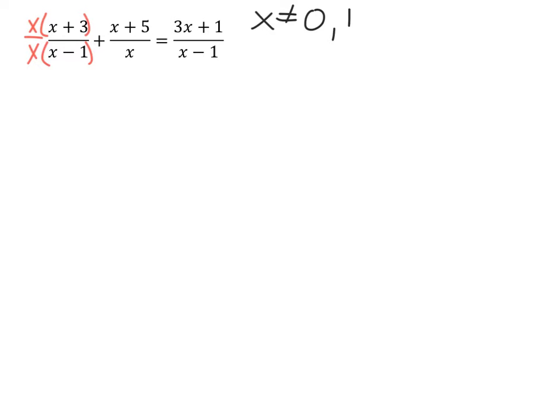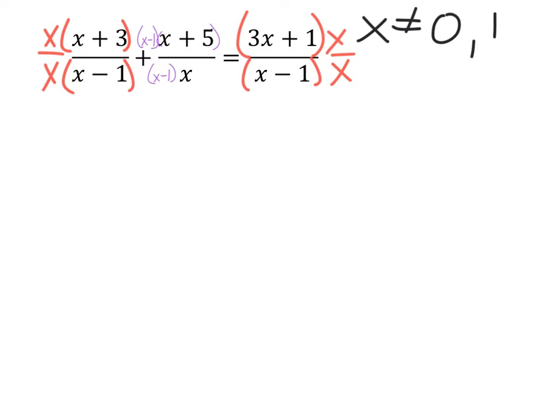And we'll do the same thing to this fraction over here. Alright, and then finally we multiply this fraction here in the middle by x minus 1. So the reason I'm doing this is because we can see on these two terms where the denominator is x minus 1, they don't have an x by itself. So we make this a quantity and multiply it by x in order to have this same denominator x.